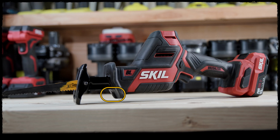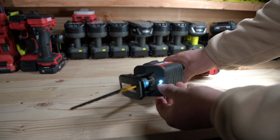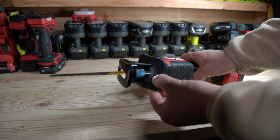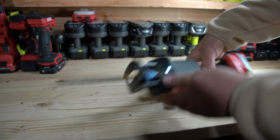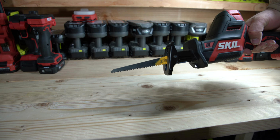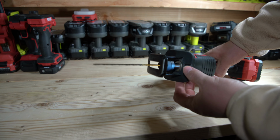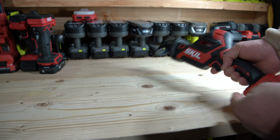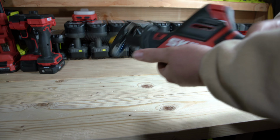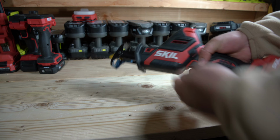Now this LED light is located in front of the front grip, and it's going to be very useful if you're working in a dark environment and you have no other light sources. This light isn't really all that bright, but at the end of the day I am glad that they included it, and it's still better than not having any light whatsoever. And I've owned reciprocating saws that are far more expensive. They don't have a LED light on them at all, so I will gladly take this over nothing because a little bit of light is better than no light.